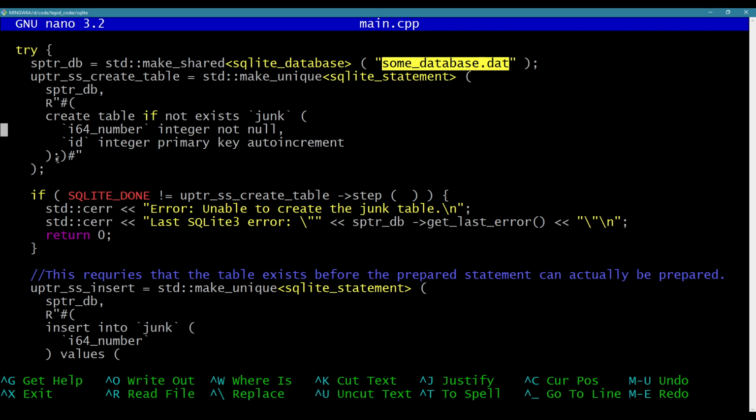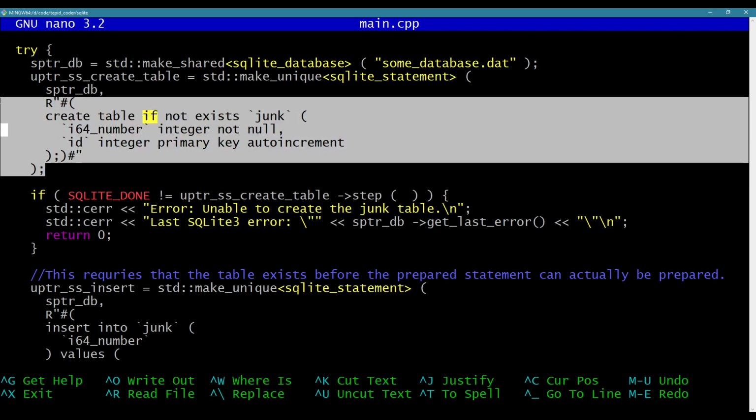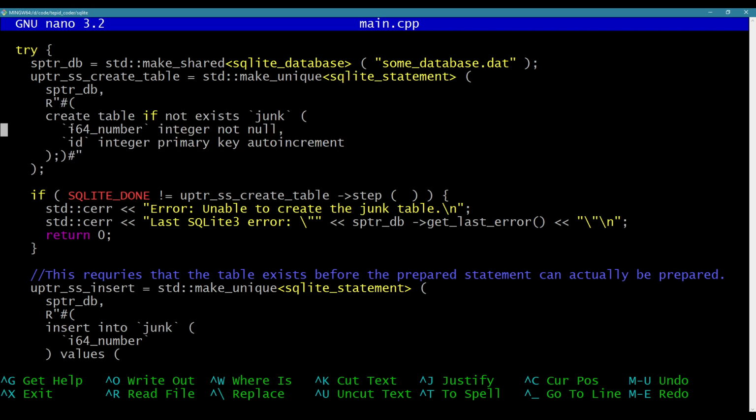Then I'm going to create a prepared statement, an SQLite statement in my class right here, that's going to create a table called junk that includes a signed 64-bit integer. Now SQLite might not actually store it this way, but I'm labeling it this way because my function, a variadic template function in C++, binds arguments which are integral as signed 64-bit integers by default when it detects any kind of integer. And it will use the SQLite3 function which uploads something as an int64 type in order to store the data. However, SQLite3 could be storing it in a different way. It just will use that much space and treat it as that type if needed.